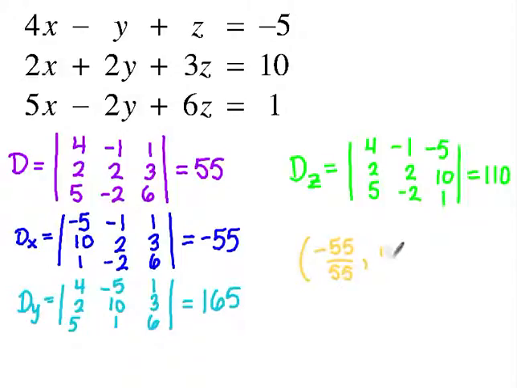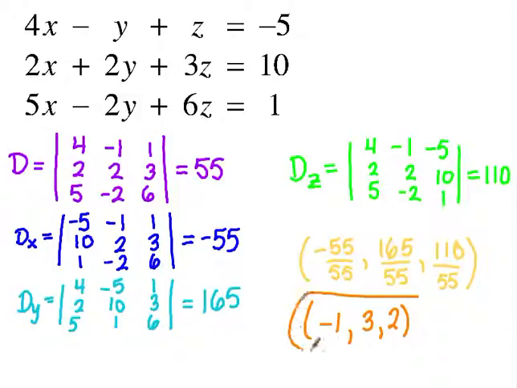Okay. So now, in order to find my ordered pair, I'm going to take Dx divided by D. I'm going to take Dy divided by D. And then I'm going to take Dz divided by, oops, that's supposed to be a 110, divided by D. Now you're not going to have to write out what I have in yellow. You probably could jump to the answer. I'm just doing that for anybody that maybe isn't here today and they're watching so they understand where we come up with the numbers. And this should be your ordered triple.